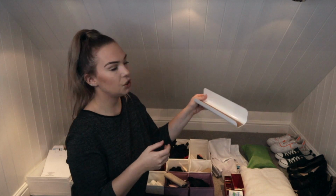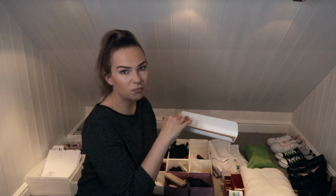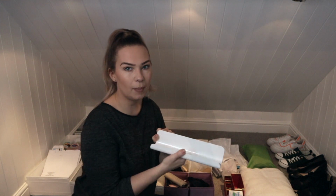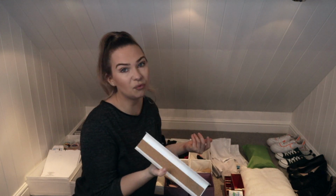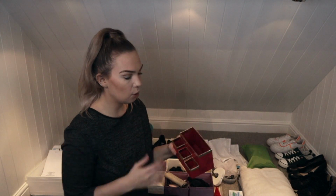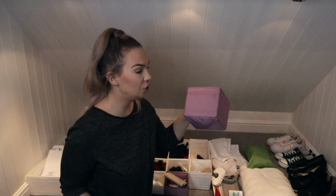It just sticks to the wall because all walls on a ship are going to be magnetic. Sticks to the wall and you can just put your phone or something on it. This is from IKEA, so it's just got a little magnetic strip at the back. But it's really good. It's come in really handy. This is just a little pot for my makeup, so I put all my makeup brushes and stuff in there, but you could just use one of those. On a lot of my contracts I just use one of these for all my makeup.